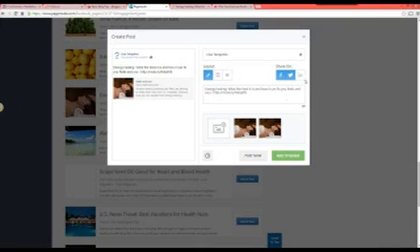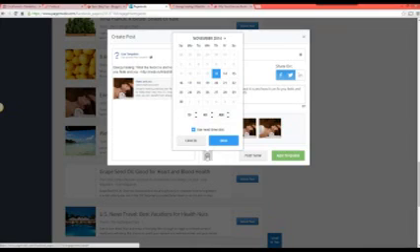And then as you saw before, my Facebook and my Twitter account are set up. So that's highlighted in blue and my LinkedIn is not. So, just to show you that. And then again, the pictures, if you wanted to add some. And then we're going to have here a time to schedule posts. So if you wanted to not necessarily add it to the queue, because it will go to the next time slot that's available, and say if you didn't want to post it today, but maybe post it tomorrow. So tomorrow will be the 14th, and then you just click on that, and then click on a certain time of the day, and then you would just save it, and then it would be already scheduled for that time.